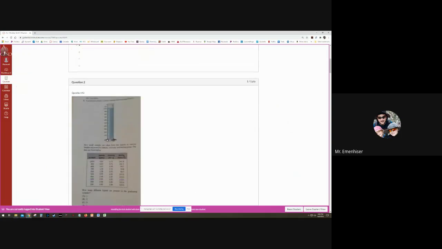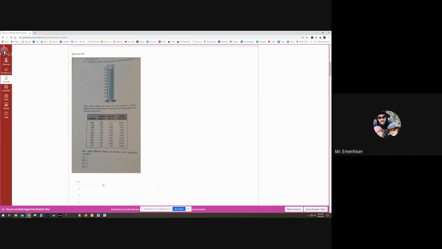Number 2, we did this one in class. We're looking at the densities here. So if you look at the densities, that's 1 liquid because they're about the same. That's 2 liquids. That's 3 liquids. Same thing here. Look, 1 liquid, 2 liquids, 3 liquids. So we can kind of see how these numbers are the same. So this is 1 liquid, this is another liquid, and this is another liquid. So there are 3 liquids there.